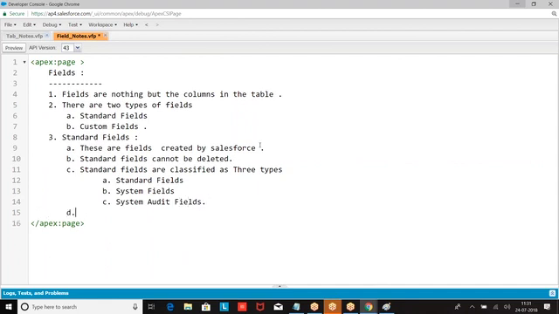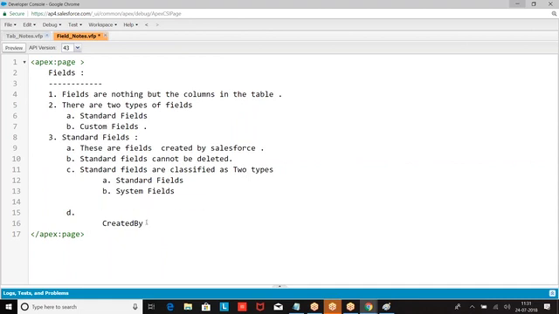Now, what is a standard field? Look at this. Created by. Later we can explain these two points; I'll come back to this point later.